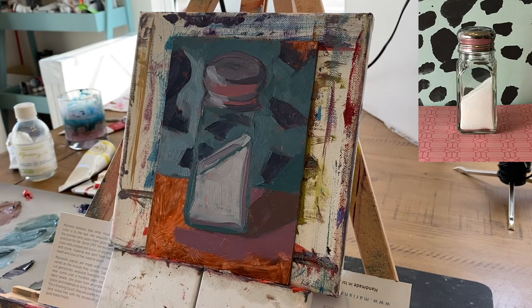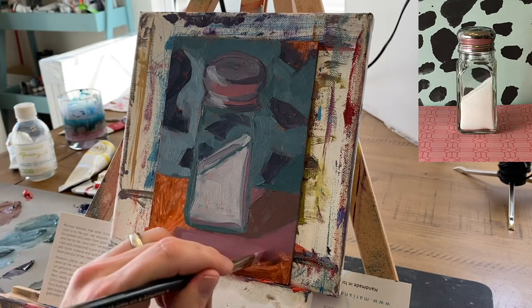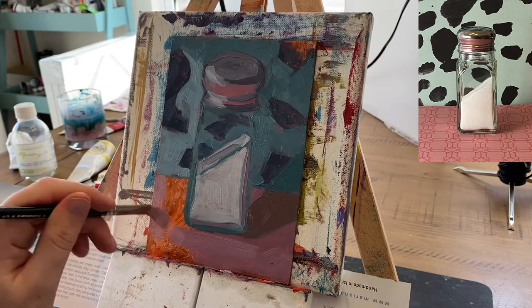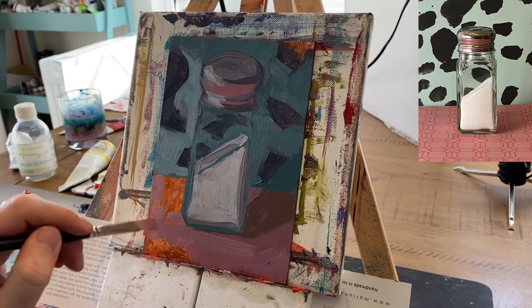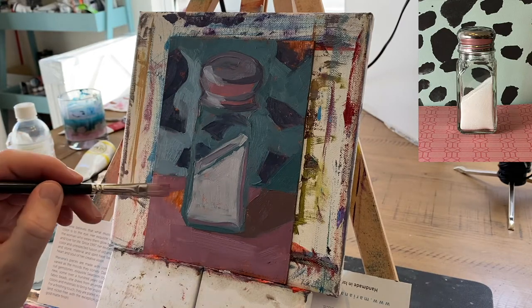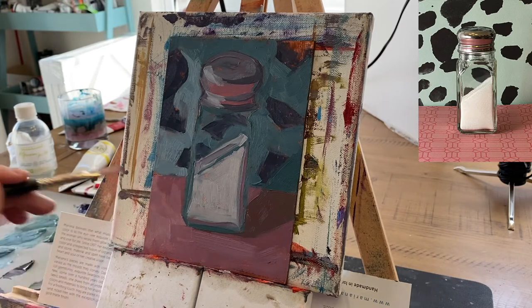If you want your painting to move slower, get a big ol' canvas. Or get a teeny tiny brush — that's one of the secrets to painting faster, which is especially useful if you have a huge canvas. And you can knock out paintings way faster that way. Whenever I paint like a 12 by 12 — 12 inch by 12 inch, which is big for me — I'll use a big brush, like an inch to inch and a half wide. Just slap those colors in there, especially on the first pass. It feels so good to see a huge painting develop that quickly.